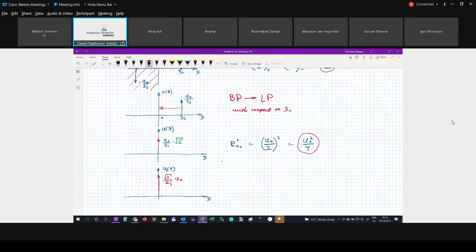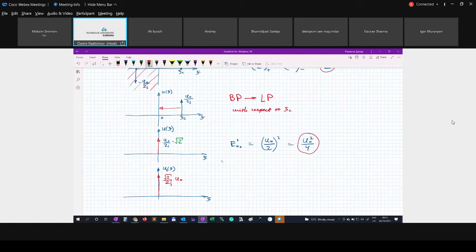Whenever we ask you about the band pass to low pass transformation, you do these steps. You cut the negative range, you shift the remaining part by the reference frequency, and then you normalize. And whatever you get will be the low pass signal that you need to have.